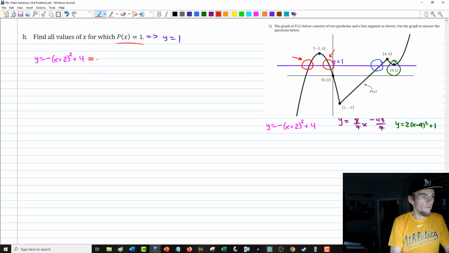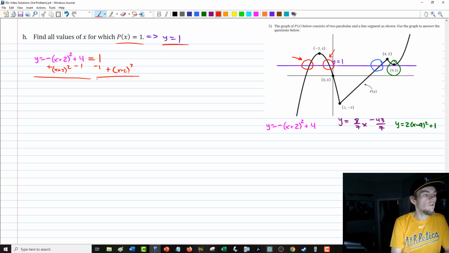And we are going to set this equal to 1, because we're trying to find what x value gives us y equals 1. So when I do that, I get a bunch of different work to do. Your approach might be slightly different. I'm going to subtract 1 from both sides and add the squared thing to both sides. That's just kind of a personal choice. If you feel differently, so be it. I'm comfortable with my choice.